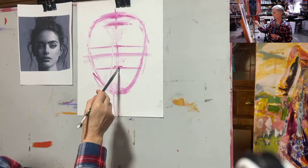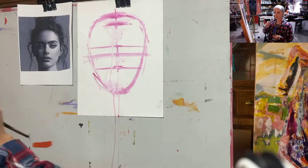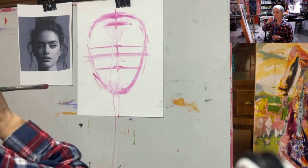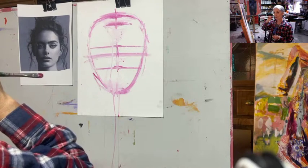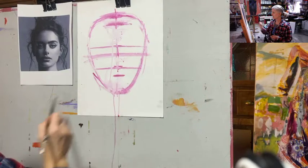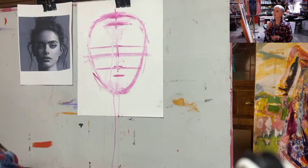And all faces are the same kind of proportion. So this one, between the nose and bottom of the mouth, that line in between the mouth sits one third down. So it sits there. It sits kind of higher than what you think. And then the chin's down there.